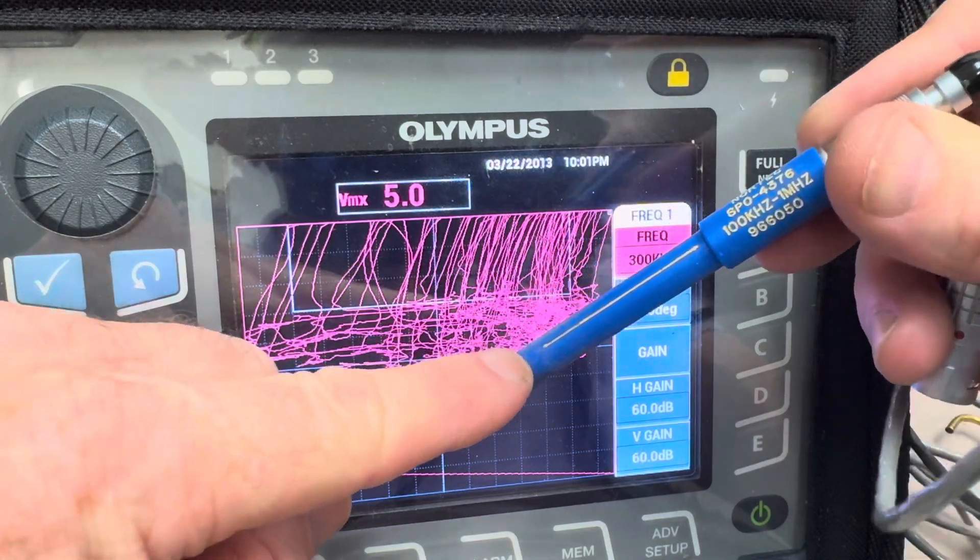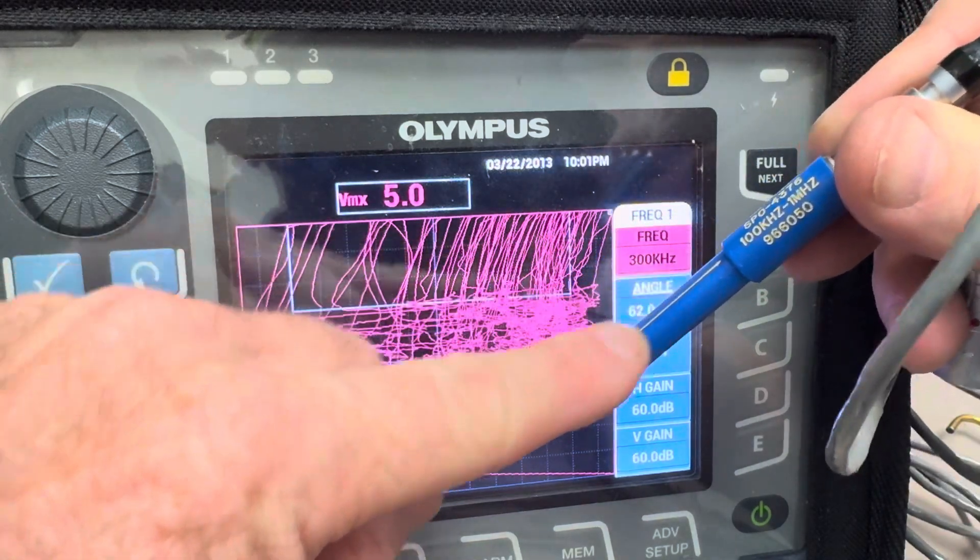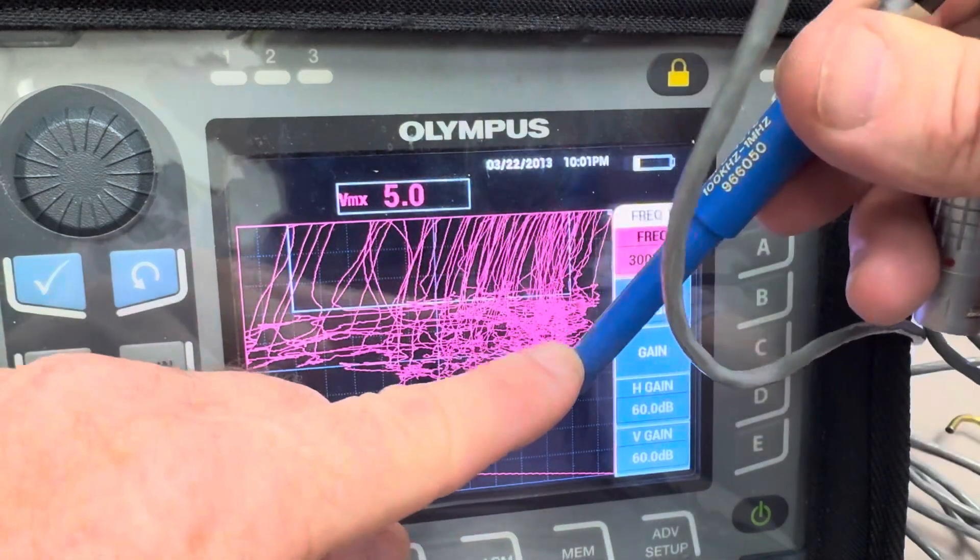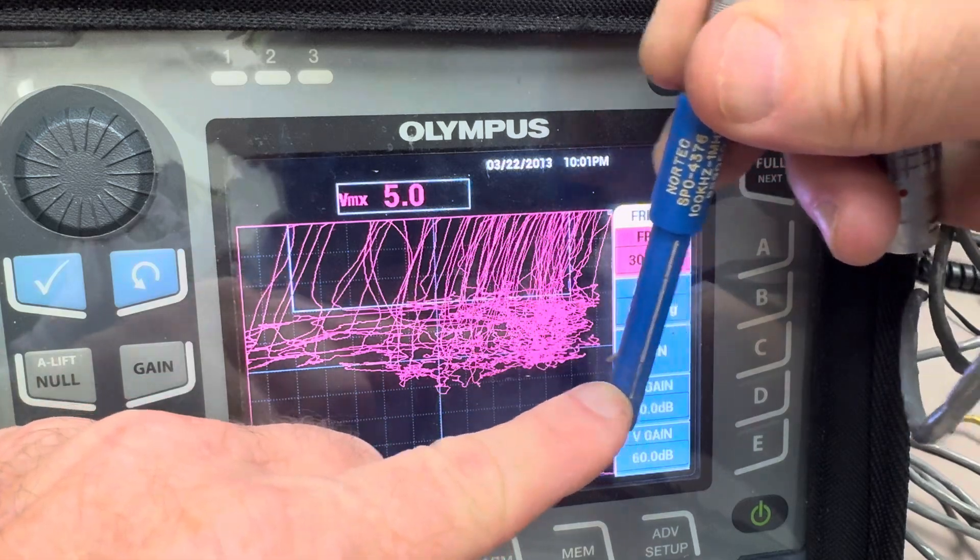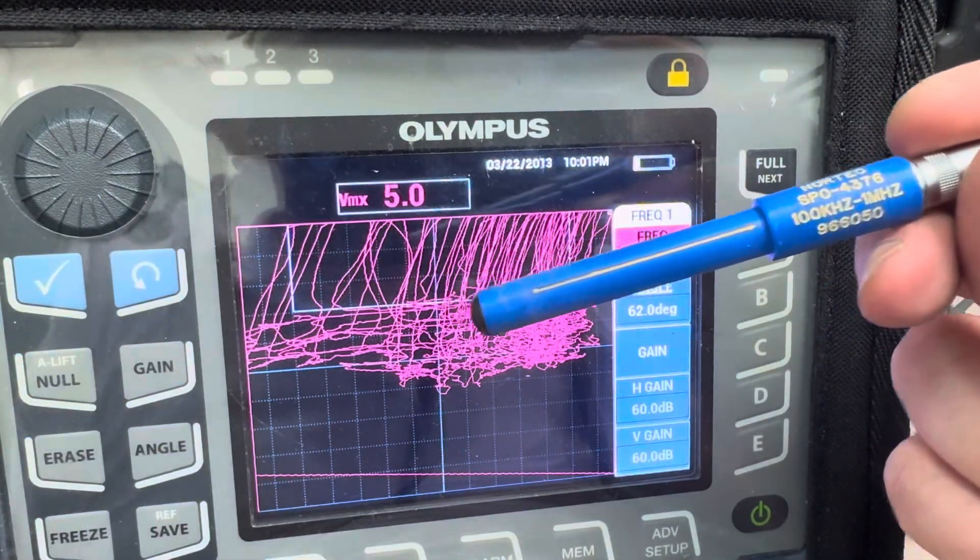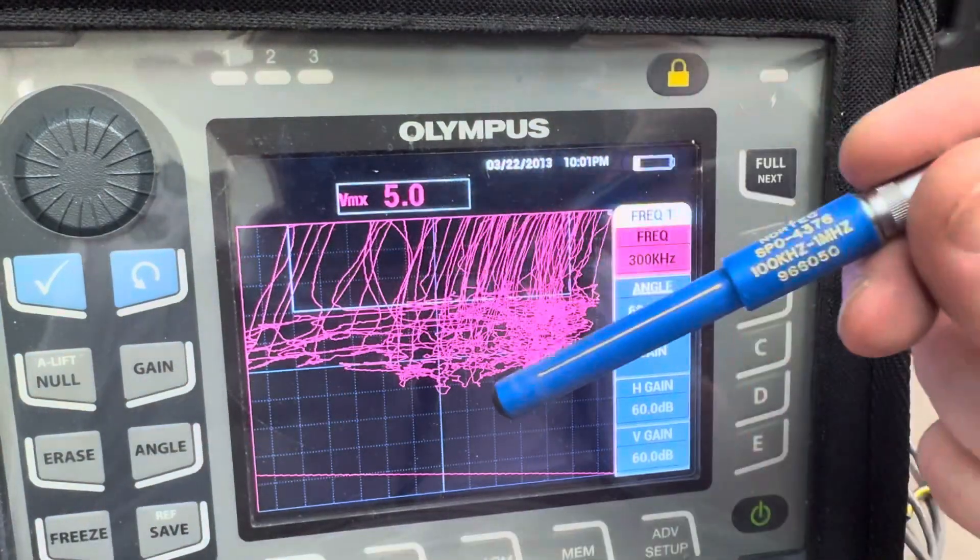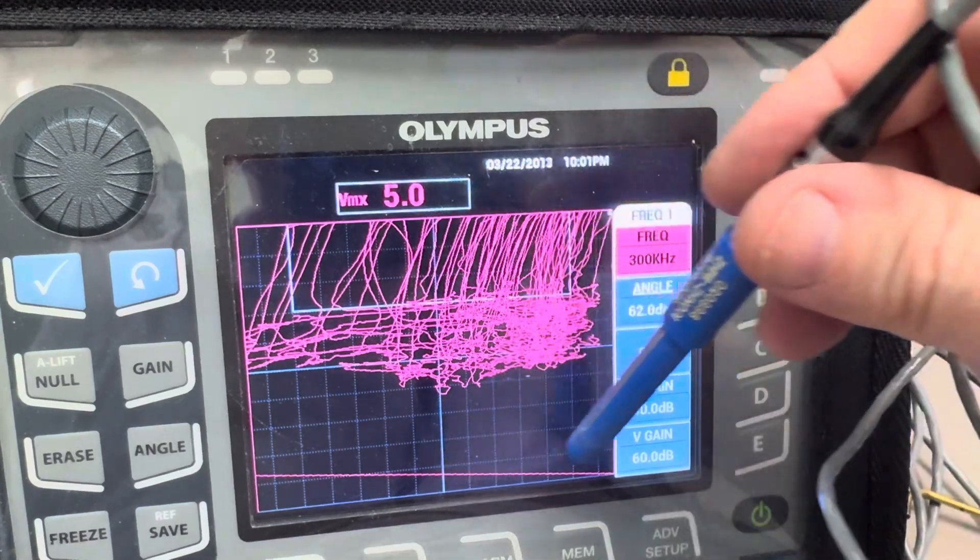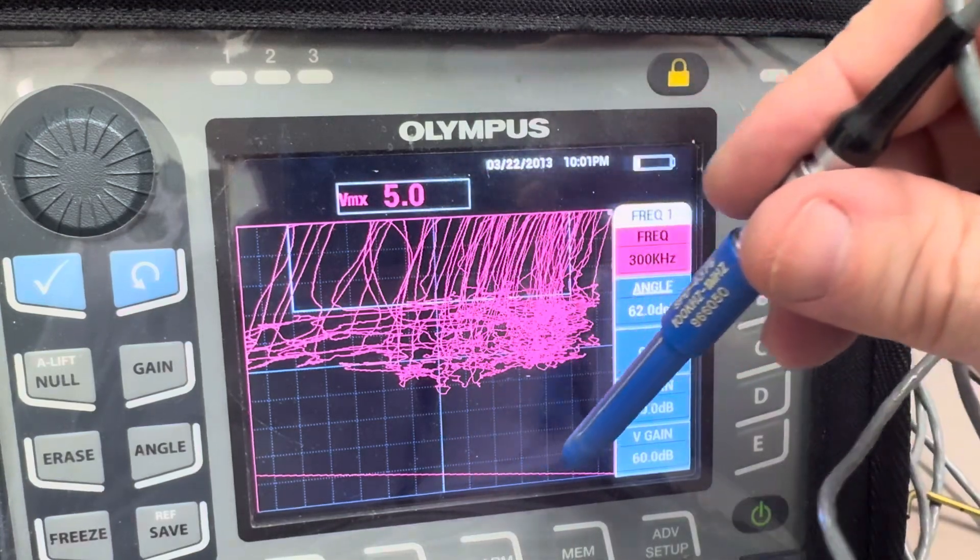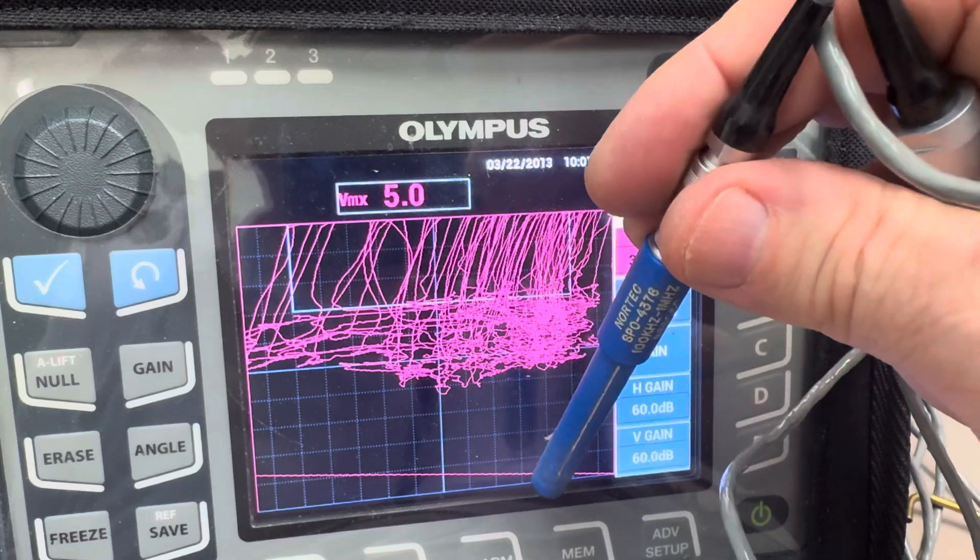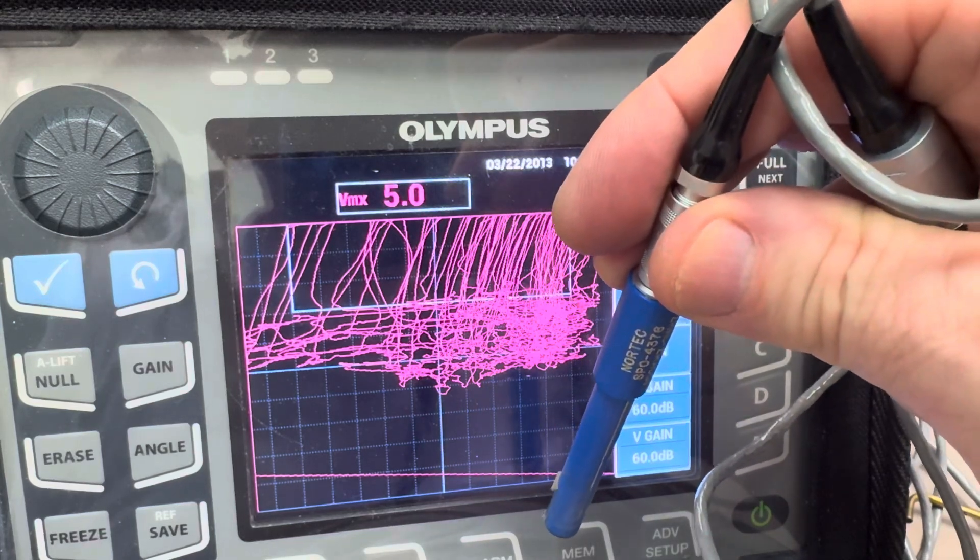That's so you can as you scan along the weld, you can have this line pointing for example to your left while you scan along the weld. And then you would turn it 90 degrees towards you and you would scan it in that direction. That way you're looking for... actually doesn't really matter with this one, you can just always scan to the left or to the right. But you'd want to have this line either facing the direction of travel so it's perpendicular to the cracks, or you would want to have it turned 90 degrees. But you don't want to have it at some other angle, and I'll show you why.